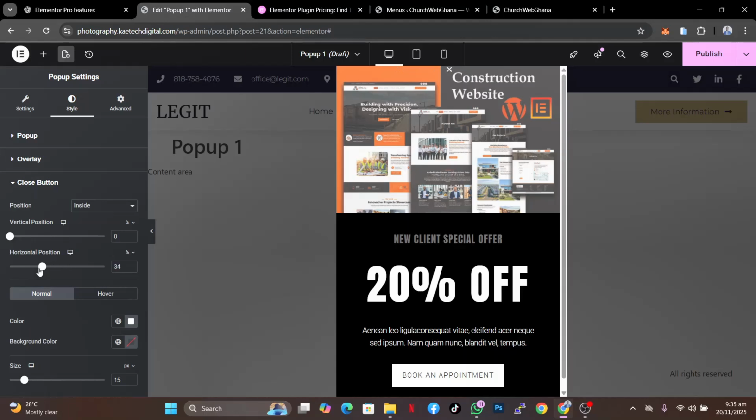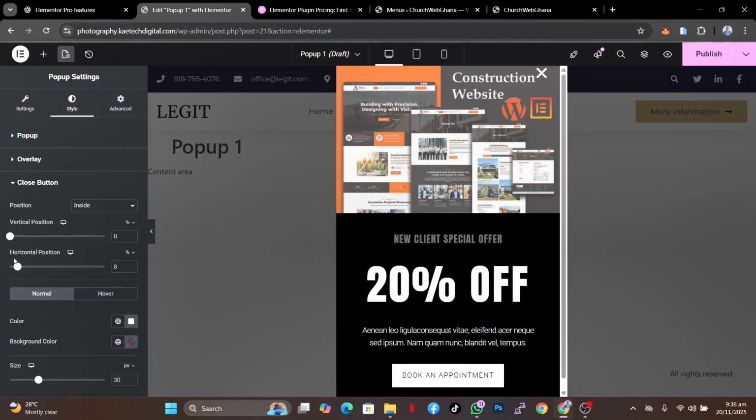So if I want to change it to this side, I can change it. So let's say I can even change it anyhow I want it. I can let it go maybe inside over here, and then I can also let it come over here, okay, and then I can increase the size to make it a little bit bigger.